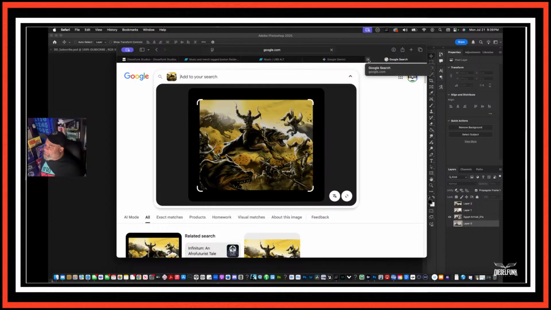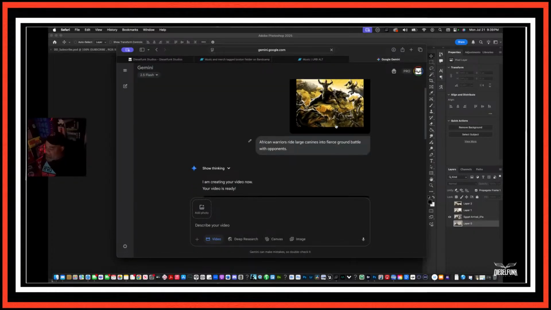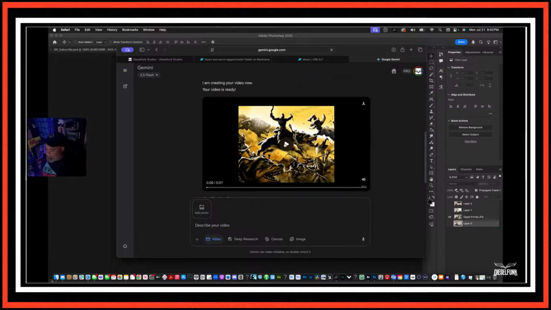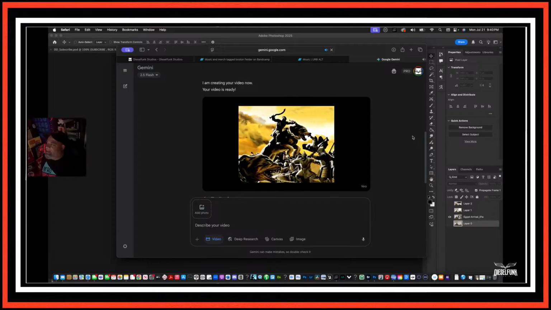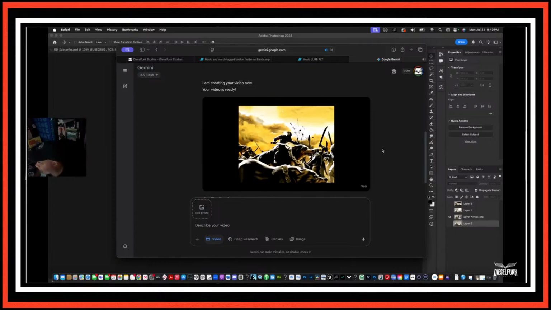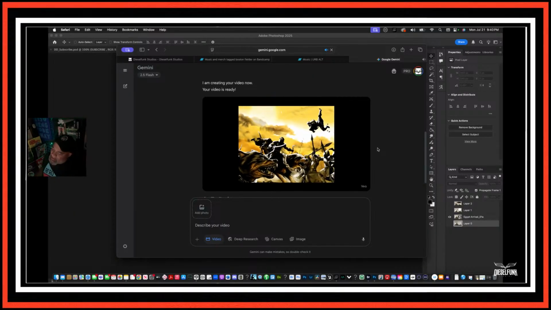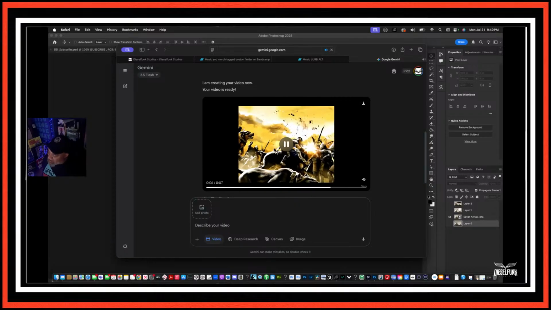And I asked, hey, African warriors ride large K9s into fierce ground battle with opponents. I didn't know what was going to happen. But this came up. Look at this. Now that's bad. The guy there in the air looks really bad.